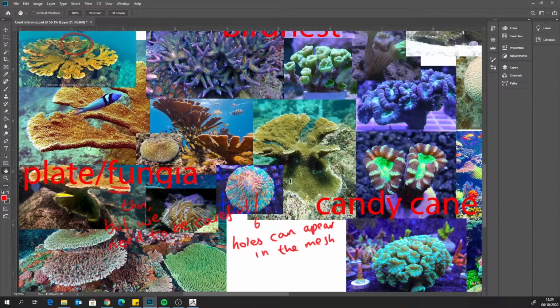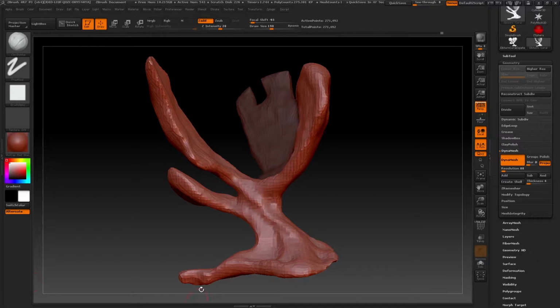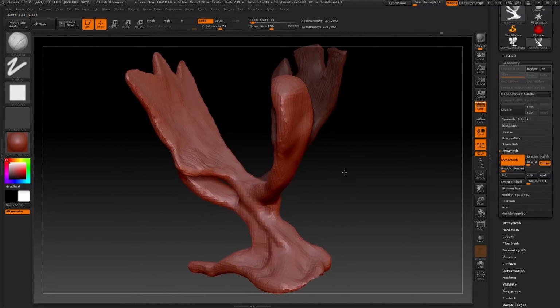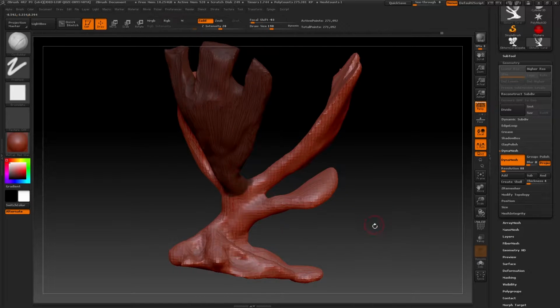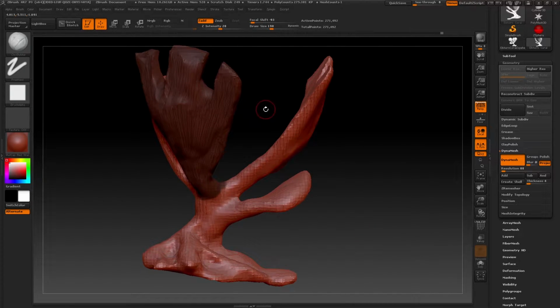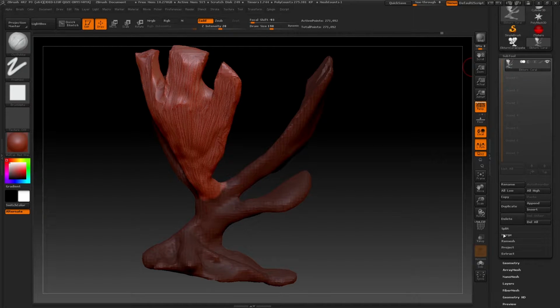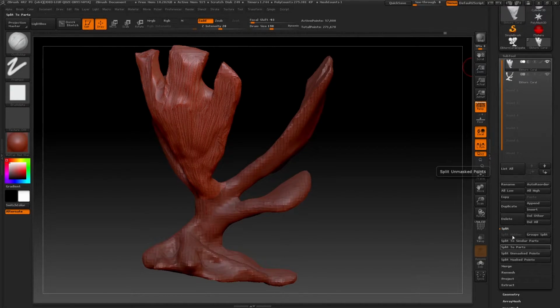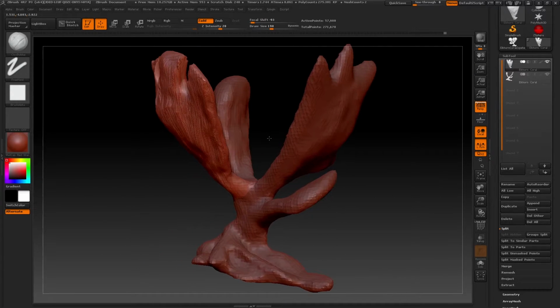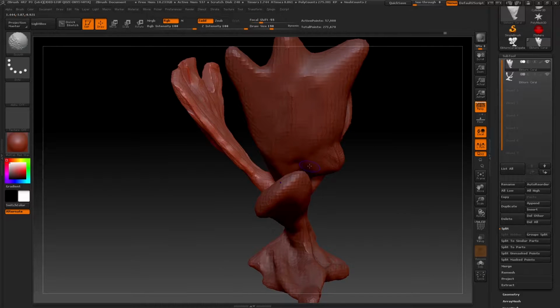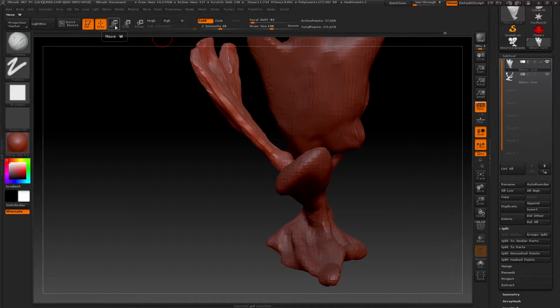So what I'm going to try and do, as you can see here, is start to build that petal-like formation that the coral has, and that's hopefully going to be done through me duplicating, rotating and making more of these. So if I hold control and I to flip that masked selection, as you can see there, it will change colour. From there, what we're going to do is go into subtool, we're going to go to split, and then split the masked points from it, or the other. It really doesn't matter which one, but it then splits them into two separate subtools.